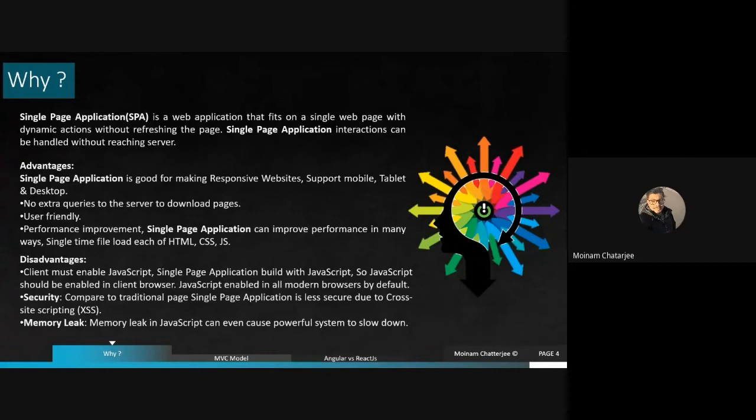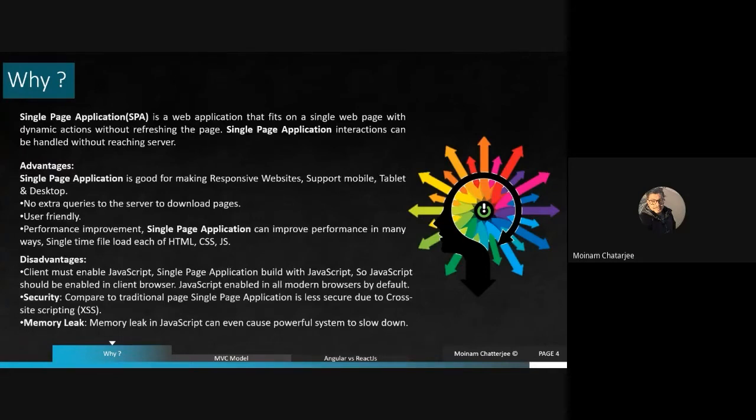That is not required in a single page application because there is something called data binding. In data binding, certain variables from your JavaScript or TypeScript are bound to your HTML. So whenever there is a change in that value, it is also reflected in your HTML. This is also one of the big advantages of using the single page application framework.